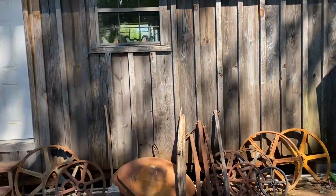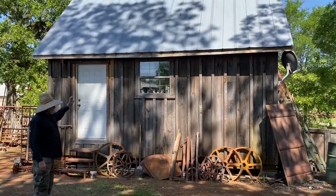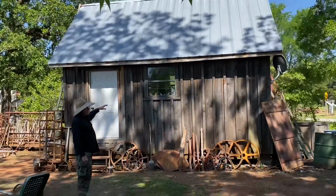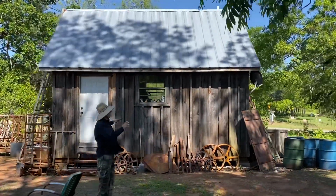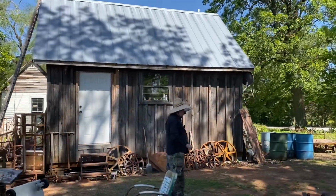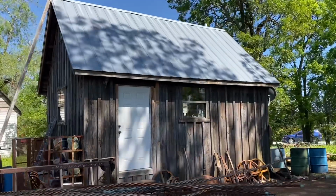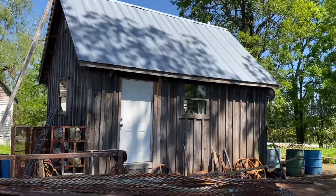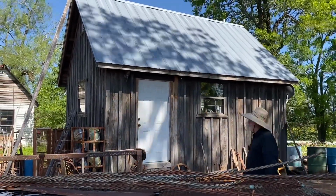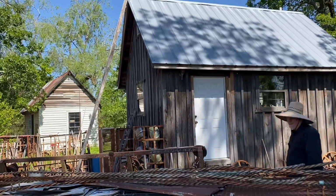So then we move in with my brother for a short amount of time, and we have a piece of property in Farrah, and we built this thinking we're going to build our future house on that same piece of property. So this was the first house that my daughter moved into when she came home from the hospital. And it's just one big open room with a small laundry room and a small bathroom. But when we sold that property several years ago, my wife said, I want to keep this because that was our daughter's first house. So we incorporated Adrian Bishop, and he moved it for us and brought it here to Broughton. So it's a permanent fixture at Broughton Station, and it has history for us.